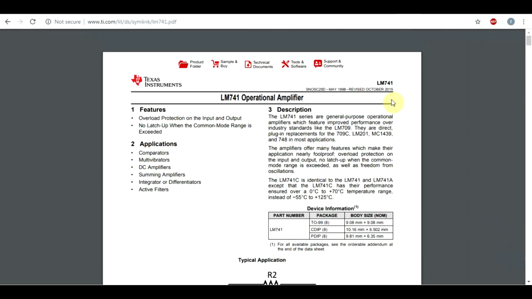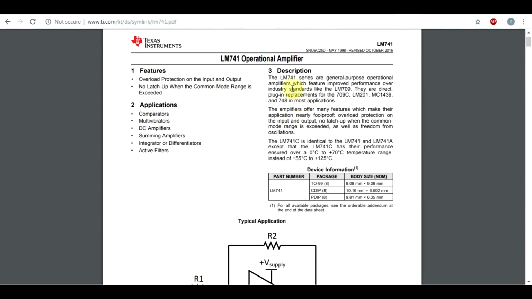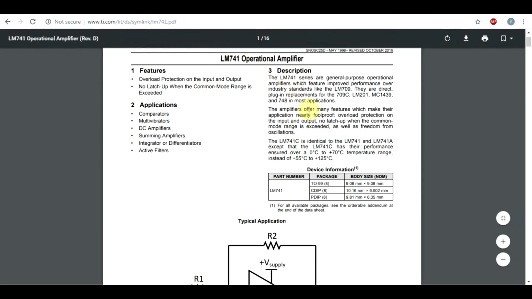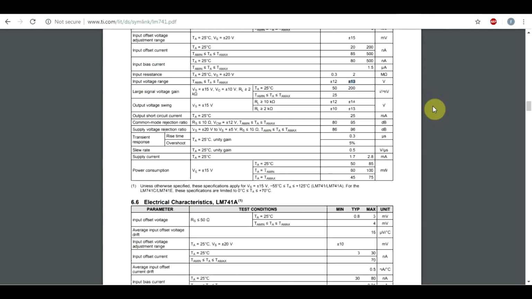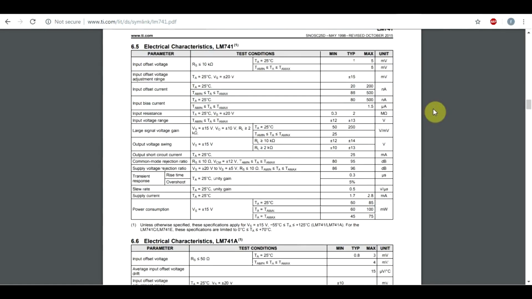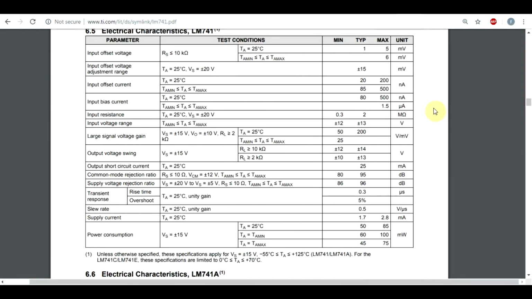So before anything else, let's identify these limitations in the datasheet. We can start by looking at the 741 operational amplifier. Now if we scroll down through this, we'll find some of its parameters here in the datasheet. What I'm interested in today is first of all the input voltage range. This parameter tells us what voltages are acceptable on the inputs of the op-amp, so the inverting and non-inverting inputs. And these are specified for a differential supply of plus minus 15 volts.